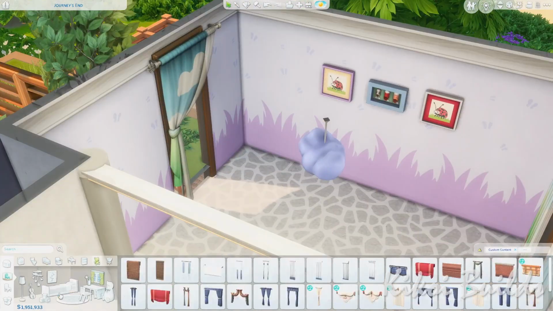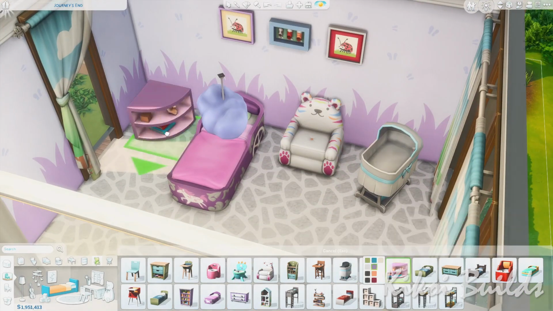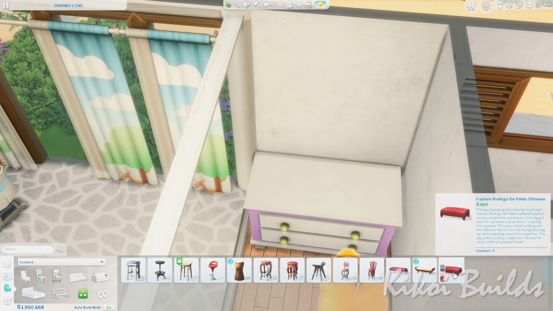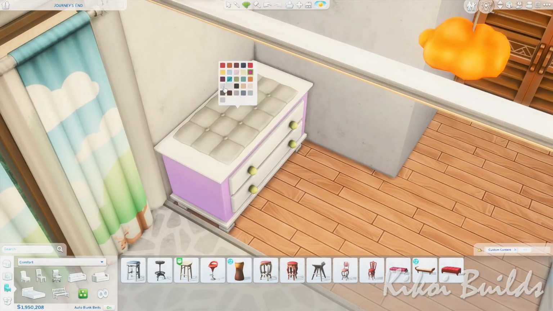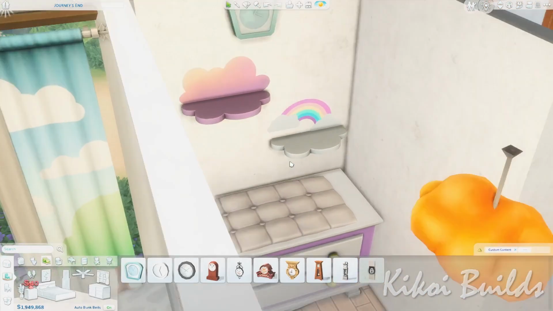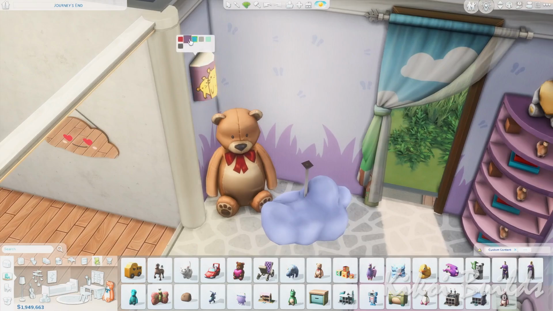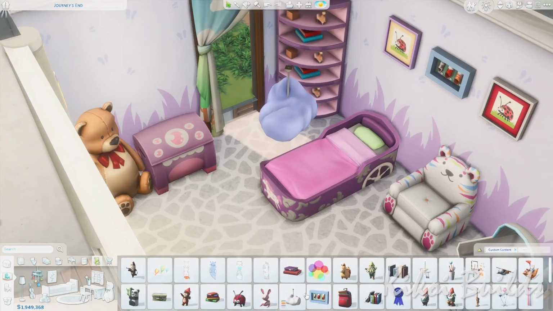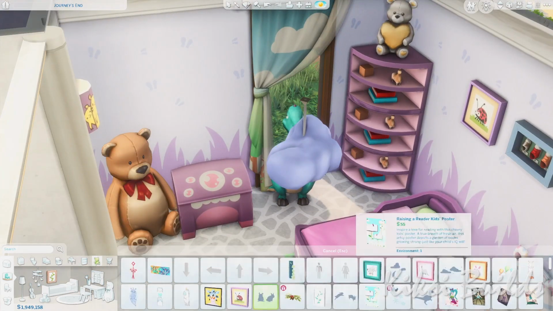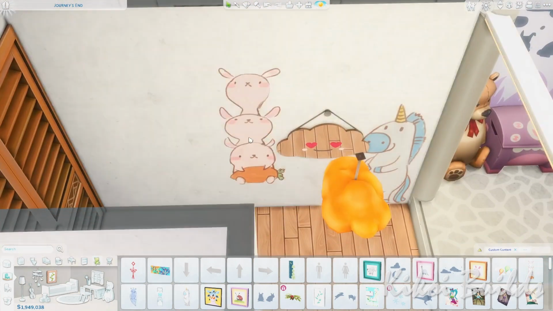But yeah, now we are in the nursery. You can see they are fully ready to welcome their little baby, their infant. I placed, obviously, a bassinet and also a toddler's bed for when the infant will age up. If you get Growing Together, you will be able to replace whatever furniture you have in this house with a crib maybe, and a changing table, because I just built a makeshift changing table here with a, what's the name of that?